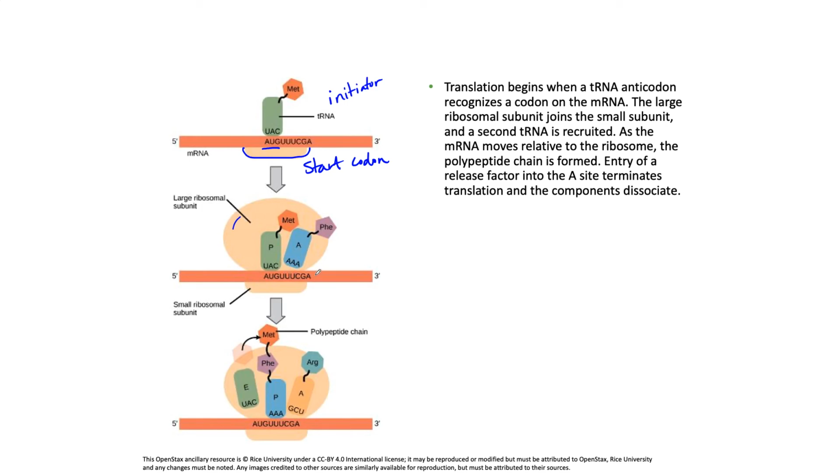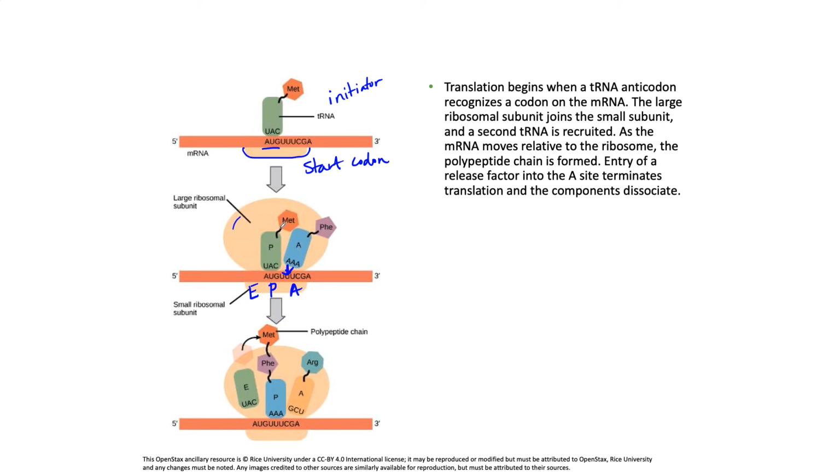And for elongation, as the ribosome shifts along the mRNA sequence, the appropriate tRNA will bind. And so let's look at this. So we had those 3 sites that we identified. So this tRNA here is joining the A site. It's got an A on it. This tRNA is in the P site, and over here we have the E site. So nothing is quite in the E site yet.